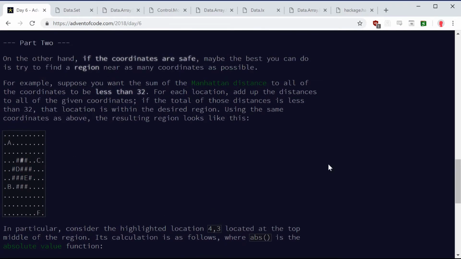Now, maybe I'll just read you the dang problem, huh? Find a region near as many coordinates as possible. For each location, add up the distances to all of the coordinates. That's every single one in our file. If the total of those distances is less than n, which in this example is 32, then you should include that point. Otherwise, you shouldn't.